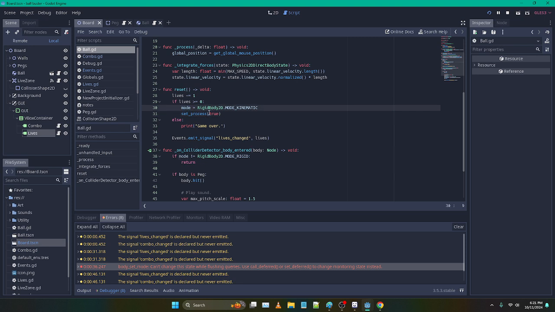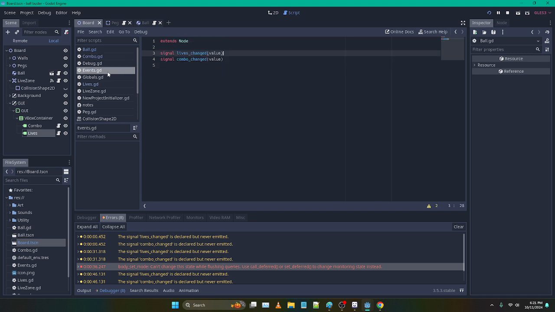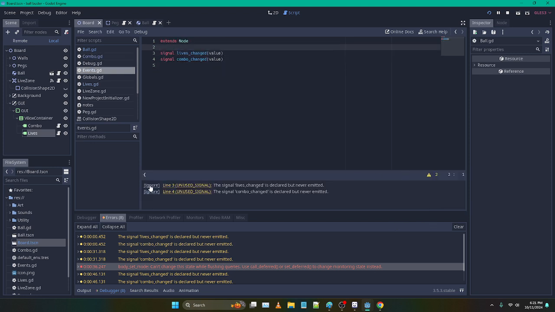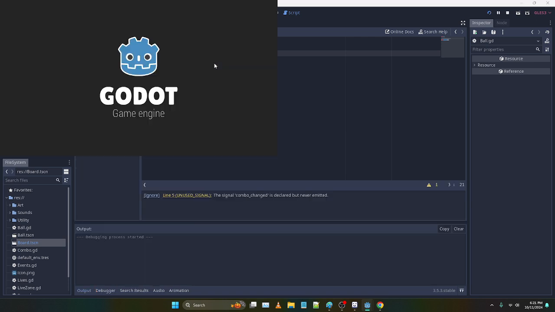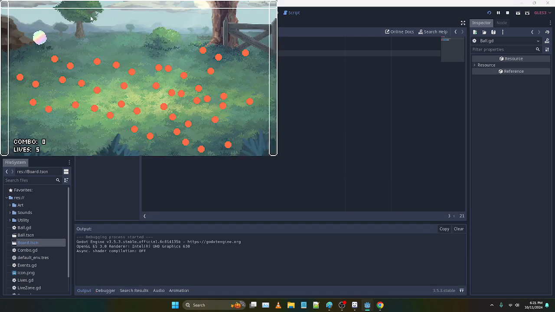So it could be an issue here. Also, I need to fix that. I think you do that. Yeah, it gets rid of those warnings. Yeah, like it saves the velocity from when it exited. See how fast it goes down?